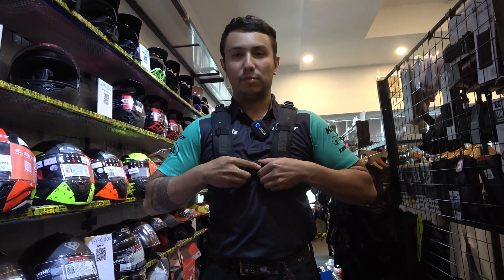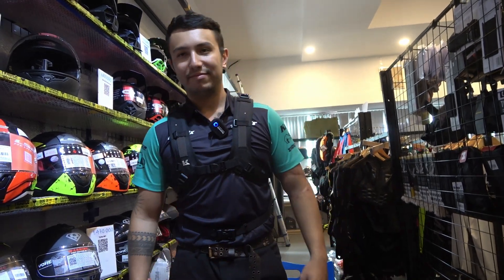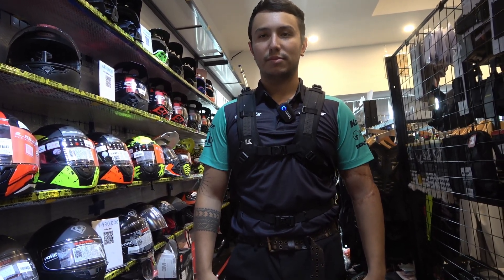It feels really light as well. I have my 3.75 litres of water in there, two pairs of boxers, a t-shirt, sun cream, some tools, and it still feels weightless. Even at a restaurant when I get off the bike for lunch, I can't be bothered to take off the bag — that's how light it feels.